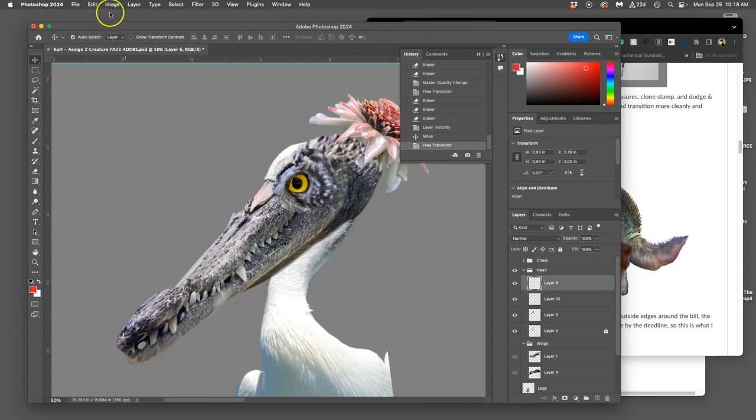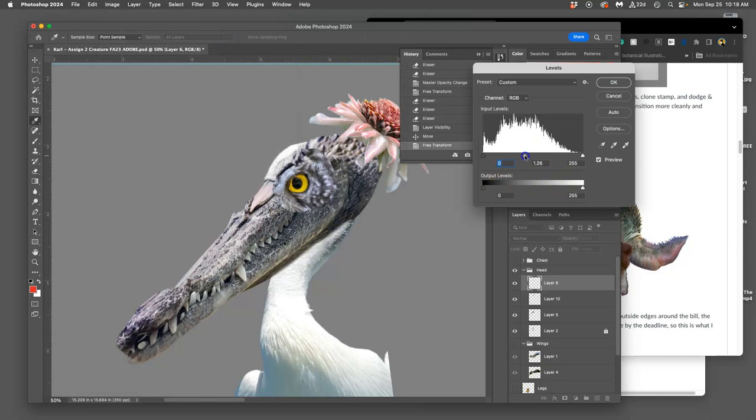And what do I do first? I do adjustments. I play with the levels. Do I want to brighten it? Do I want to darken it? I think I want to keep it just about where it is. Maybe just a little bit brighter. And just goose a little bit of the darks. Maybe a little bit of the highlights too. So it's really strong and colorful.